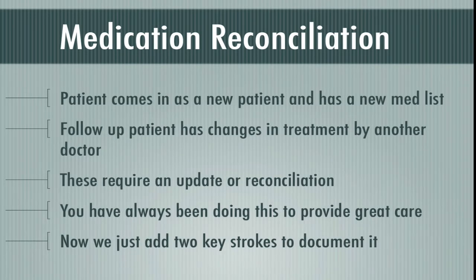So the medication reconciliation occurs at several levels. New patients come in, and we either ask them what their medication list is, or we ask them to give us their written medication list, and we're going to enter that. That's a medication reconciliation. Other times, the patient's been here before, we've had them on a list of medications, and that list has changed since the last visit. We're going to add some new ones, delete some old ones, update it as necessary.